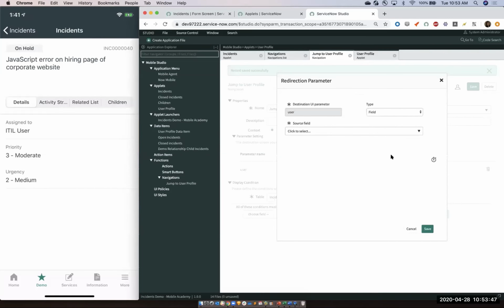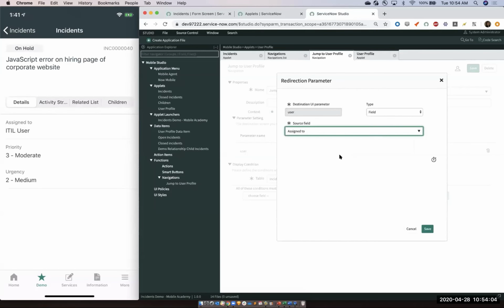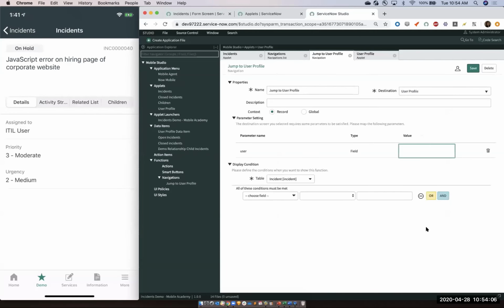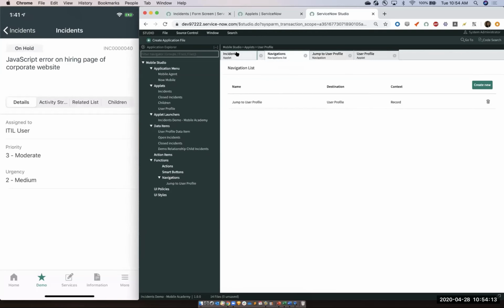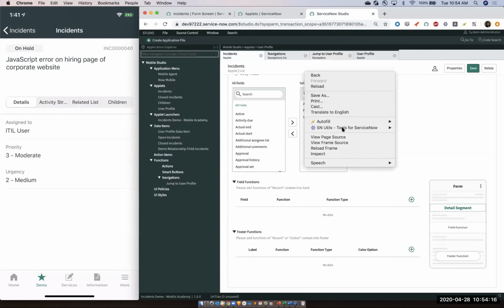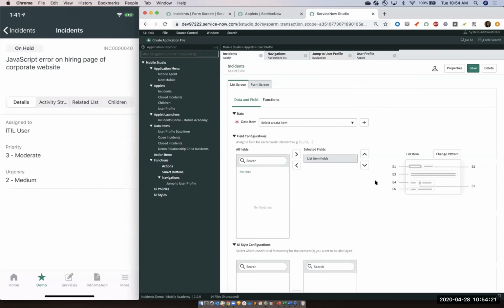There we go. And you want to pass the field of the incident sys user. Or is it the caller? Are you using caller? No, I'm using the navigation function that is being added to assigned to. Okay, so hit that one. So that's a reference type. Now you got to add it to your field.